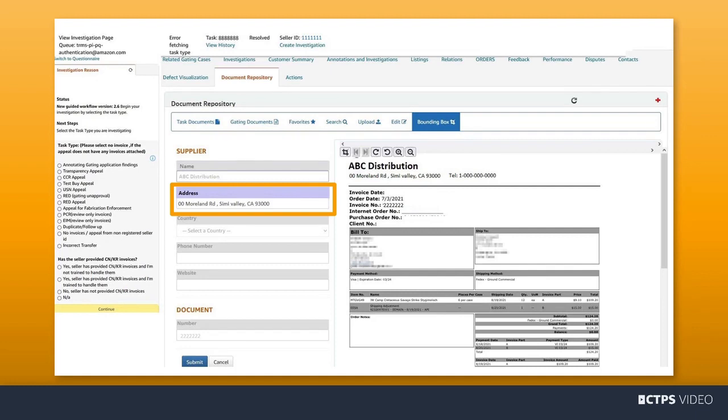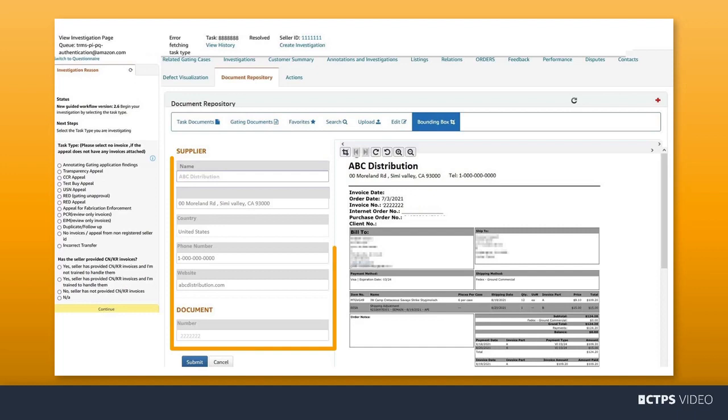It's important to note that the extract function might not work if the document's font is too small or too large. When that happens, try again after zooming in or out based on the font size. Use the same method to extract all other required fields. If the extracted information is incorrect, you can always make manual edits by clicking into the input field. Text extraction currently works in English, French, German, Spanish, Italian, and Portuguese. If the text in the invoice is in any other language, it can't be extracted.